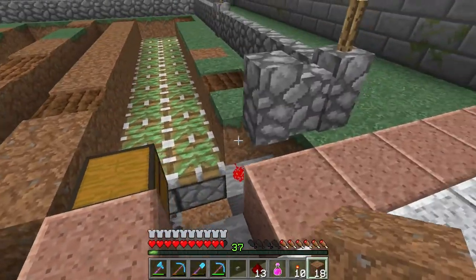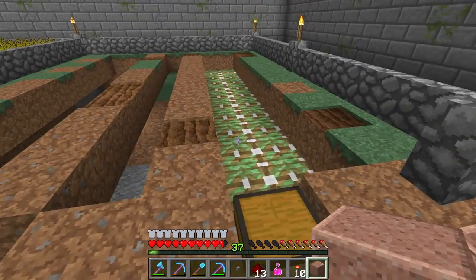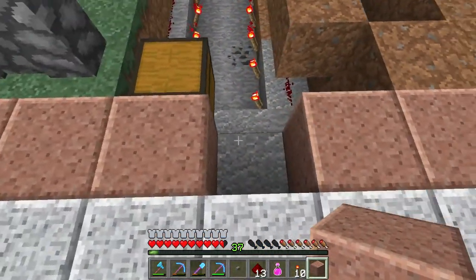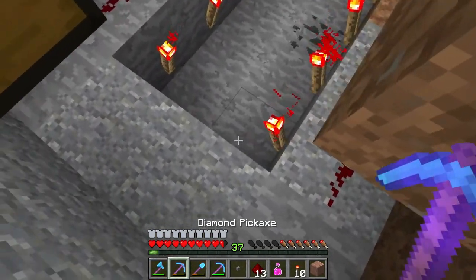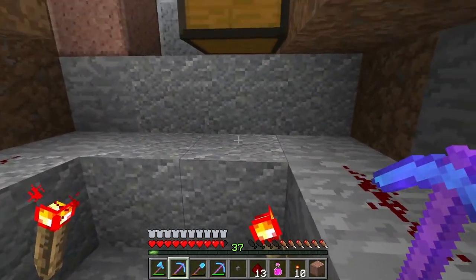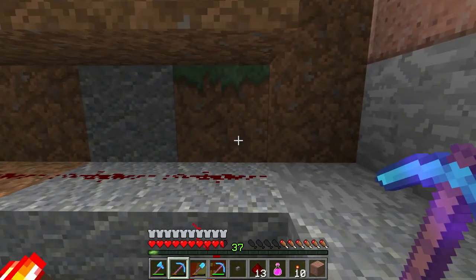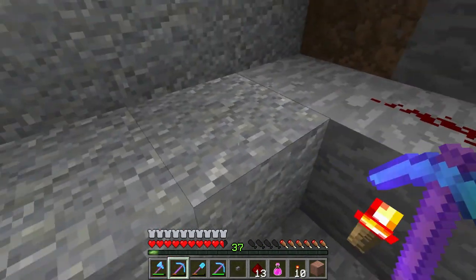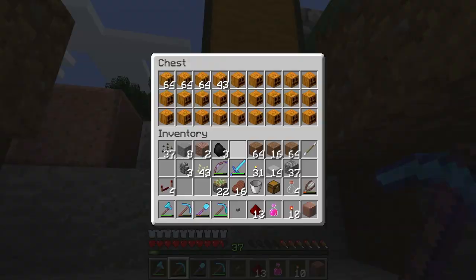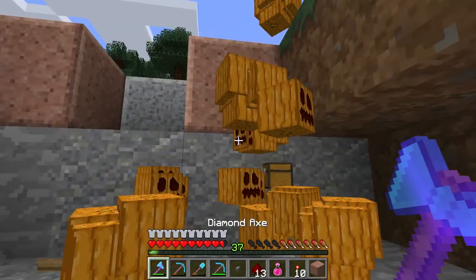Alright, now we can just kind of cover this mess back up and put these guys back down. Alright, and then we come over here and then we just kind of have to do the same thing slightly differently. Because I don't think we can go... this chest is in the wrong spot. Alright, we're going to have to break the chest and put it on the other side.